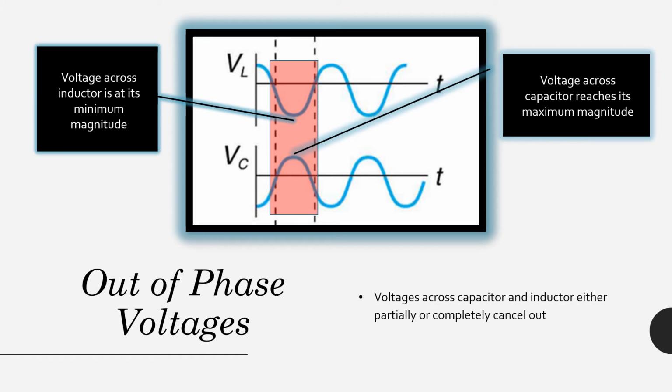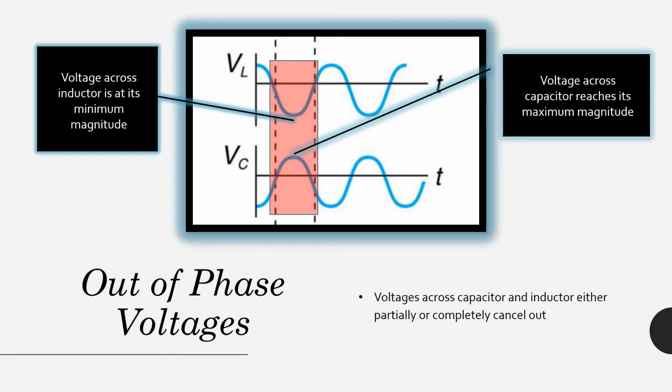Okay, so now it's time to try and put all these components together. If you remember from when we talked about the inductor and when we talked about the capacitor, we were looking at how their voltages were changing. And we said that the voltage on the inductor was changing 1/4 of a phase before the current, and the voltage across the capacitor is changing 1/4 of a phase after the current.